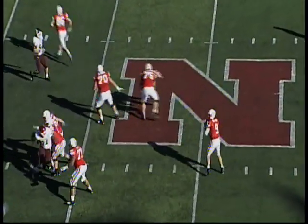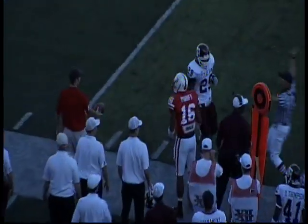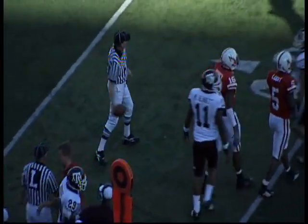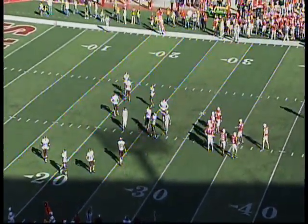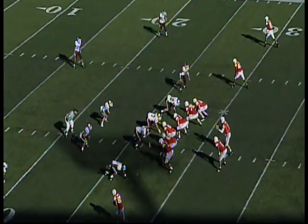He is the split end. The flanker is Nate Swift. That's the open side. There's the snap on third down. A throw, and it is what? Oh, he called that a catch? Wait a minute. Said it's a catch at the 27-yard line. I'd like to see this one on the replay. Well, let's see if we get a chance to look at it. This might be reviewed. It is a catch, and right now that's a first down. And, Dave, you can see it. They're about to replay it. It looked like he came down out of bounds. First down and 10. Didn't see a whole lot of complaining now from the Aggie bench.